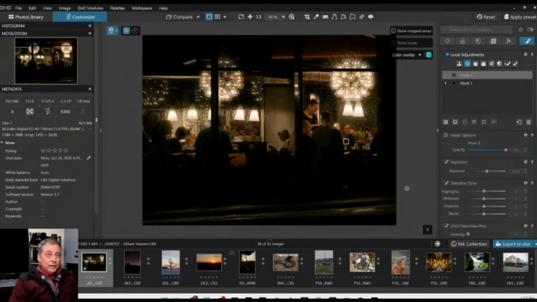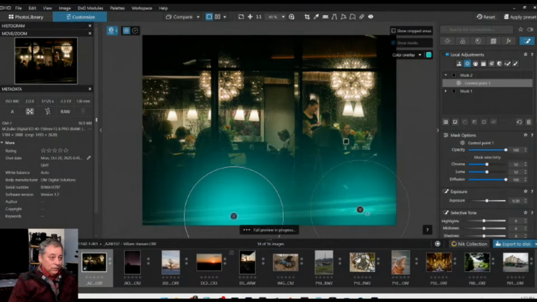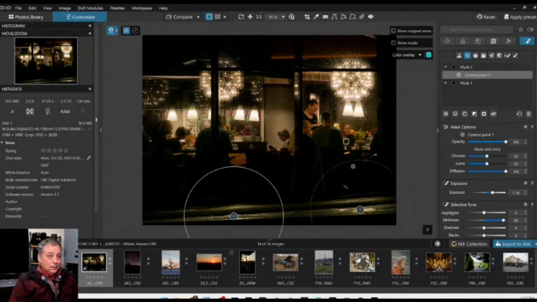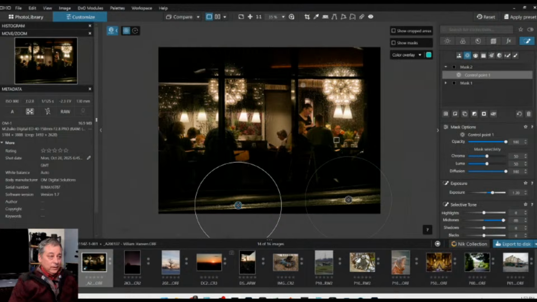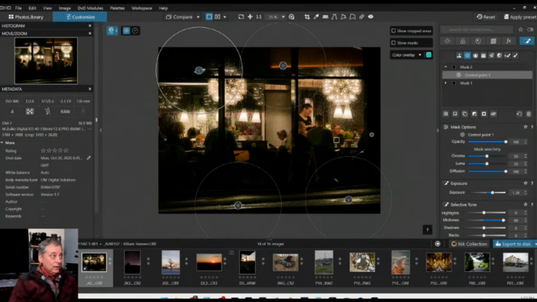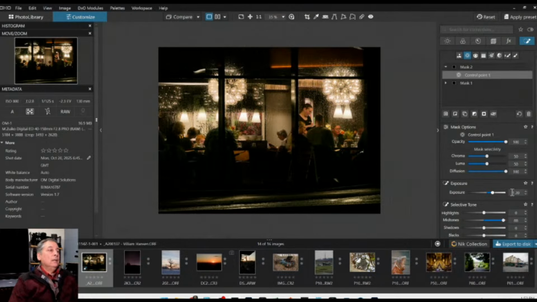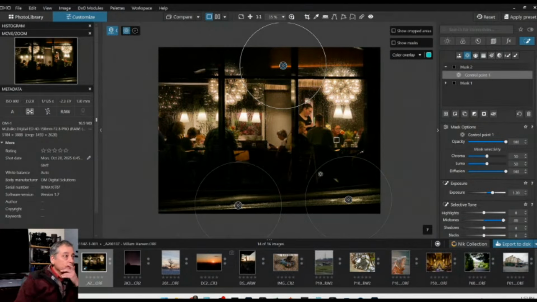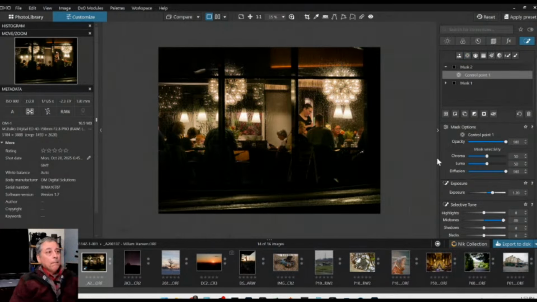And let's make a new mask. And I want to highlight down in here as well. Just give that a little bit of a little bit there. How about up here? A little bit there, and maybe a tiny bit there. Let's see. How about over here? No. Okay. I think I can come in even tighter.